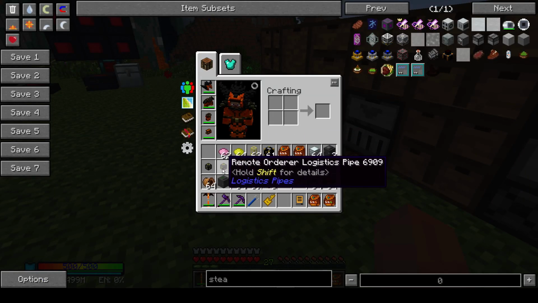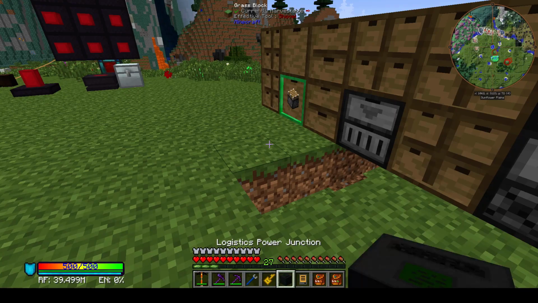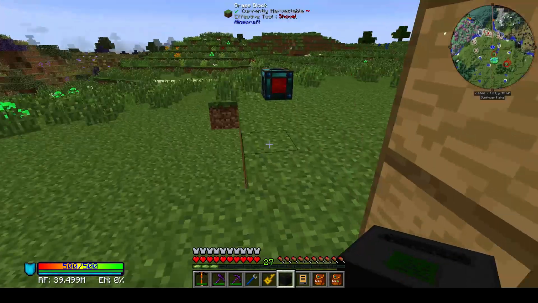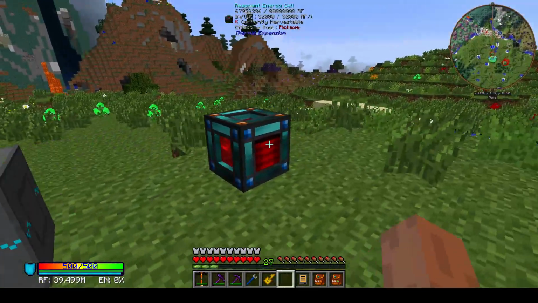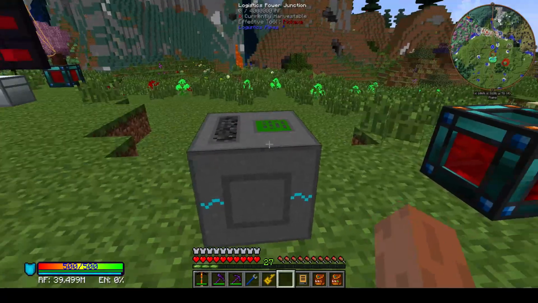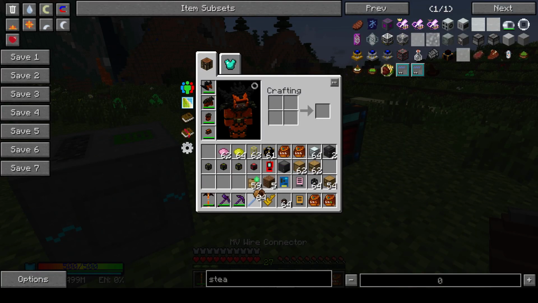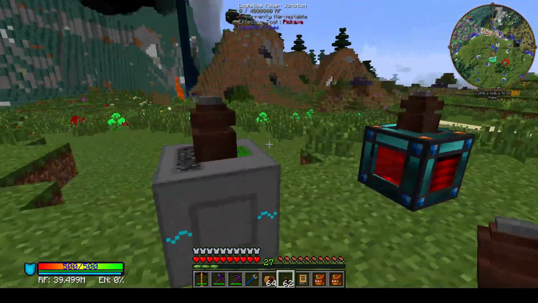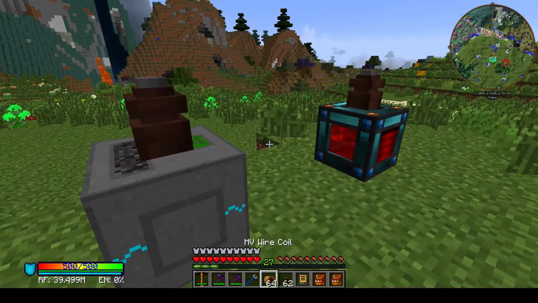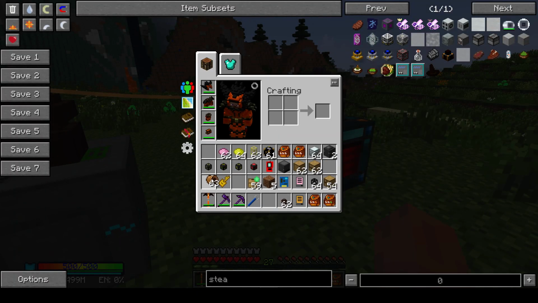So to get on with the piping, the first thing you're going to need is a logistics power junction, which provides power to your piping system. And you just need to connect that with some sort of redstone flux wiring to your power system. So I'm just going to use these Immersive Engineering wires because they automatically will convert between the different types of energy that are in the mod pack, so you don't have to worry about whether it's going to work or not. There's a few others that have restrictions like that.